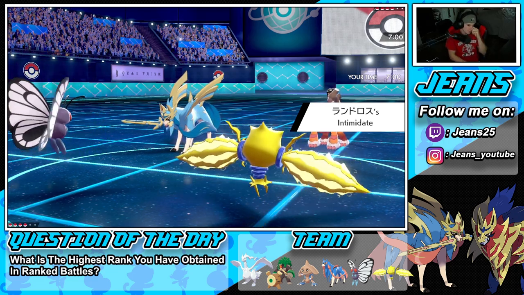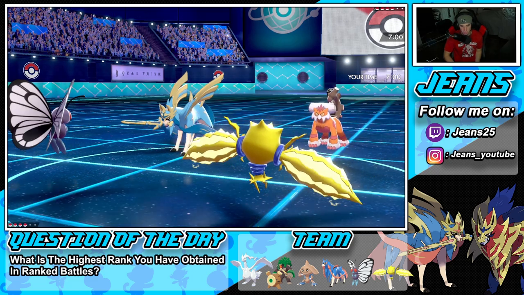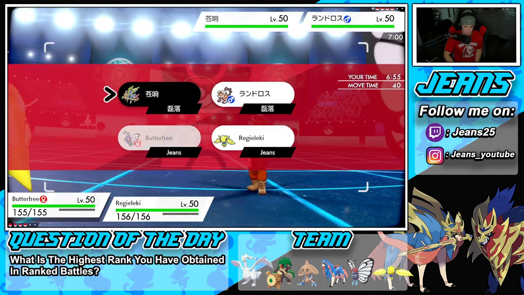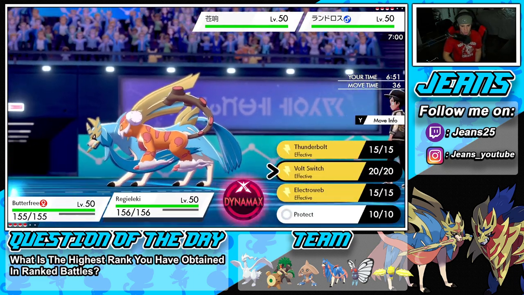I might hard swap my Regieleki. I might do it, or I could just Protect him. Let's set up a Tailwind. We definitely set up a Tailwind, but who do we put to sleep? I think a Protect might come out from a Zacian.